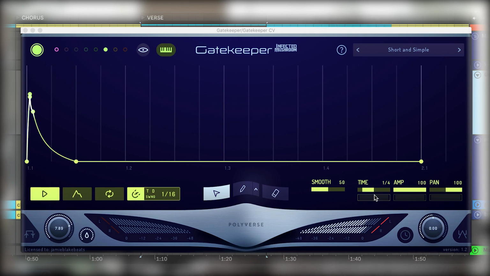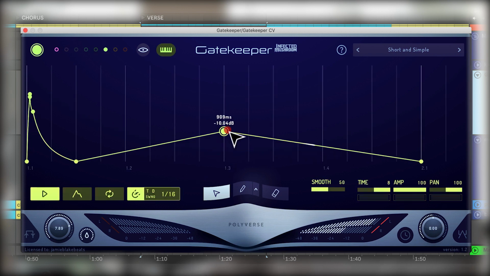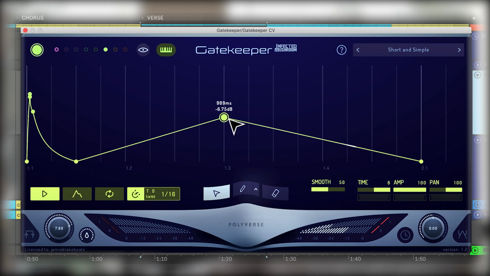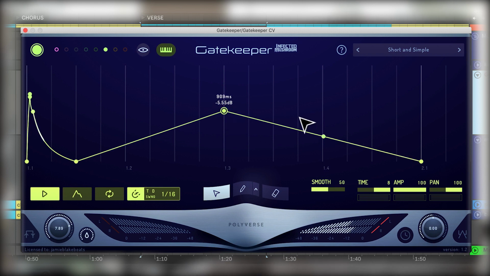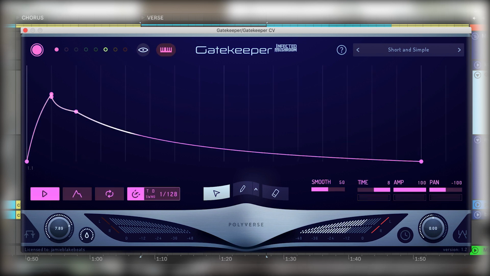All right, so I'm going to set the speed of this second envelope back to match the first one. And then I'm going to add a little spike right here, so it's doing something slightly different than the first envelope. Okay, so now I have this one panned hard right. I have the first envelope panned hard left.